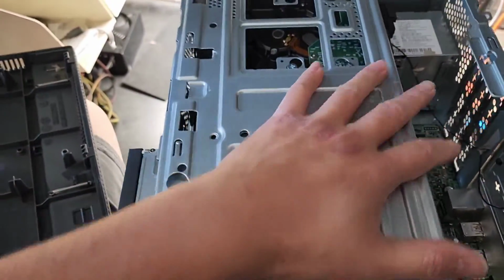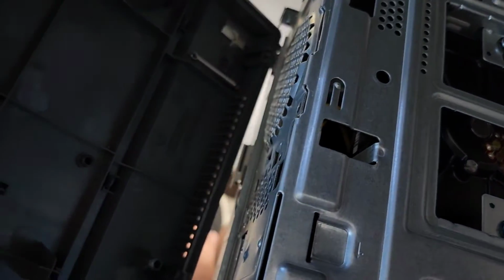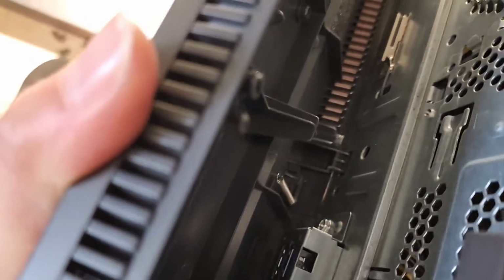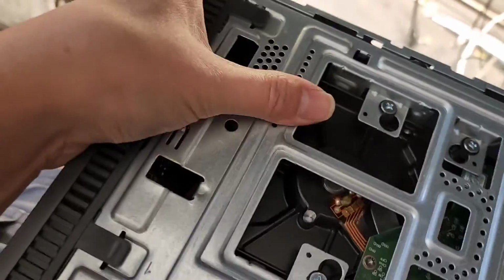Alright, I forgot to show you how to put it back together. So just swing this back down. It clicks back into place. Then this piece, you want to get the bottom hooks in first. Those hooks go into those slots there. Once you get that, you just swing it up. You should be able to click this all back in.